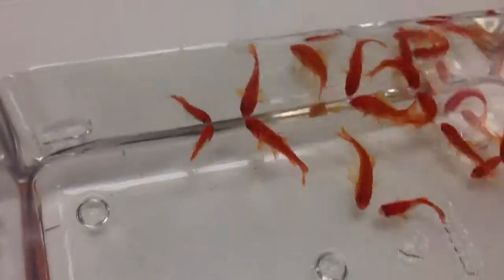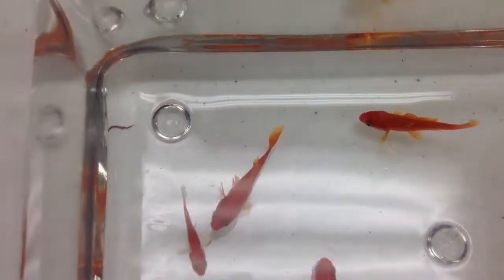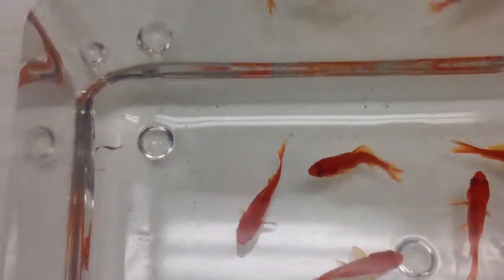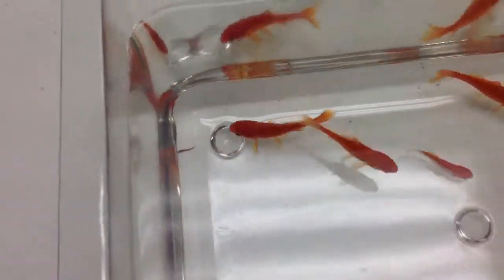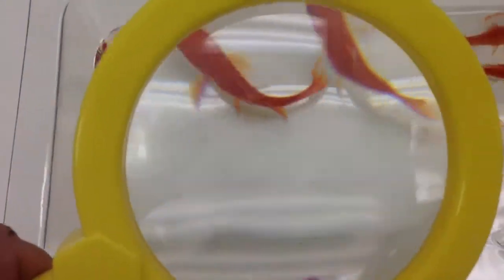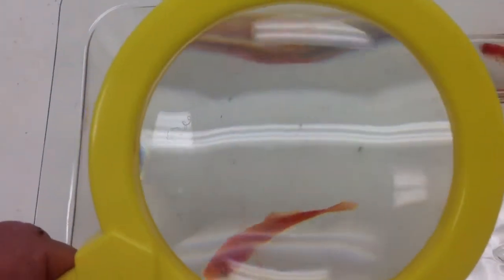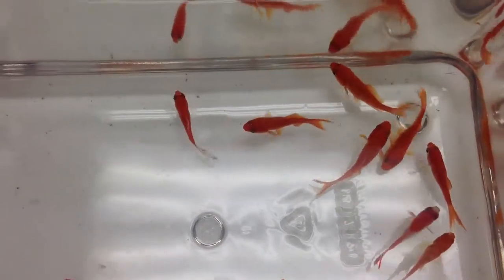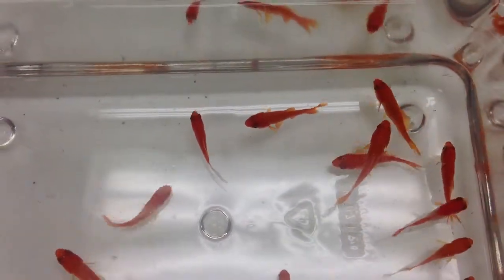So, let's move to the fish. What can we do with fish in the classroom with kindergarten? We can take our magnifying glass and kind of look at them through that magnifying glass, and we can count their fins. They're kind of hard to keep up with, so I'm just going to take my magnifying glass away. I see their fins.